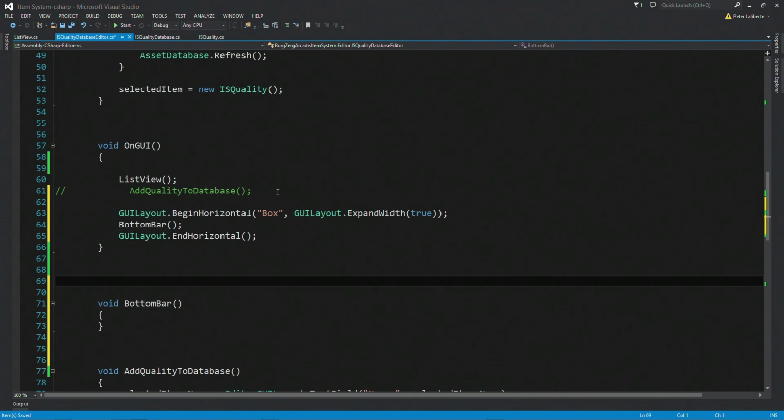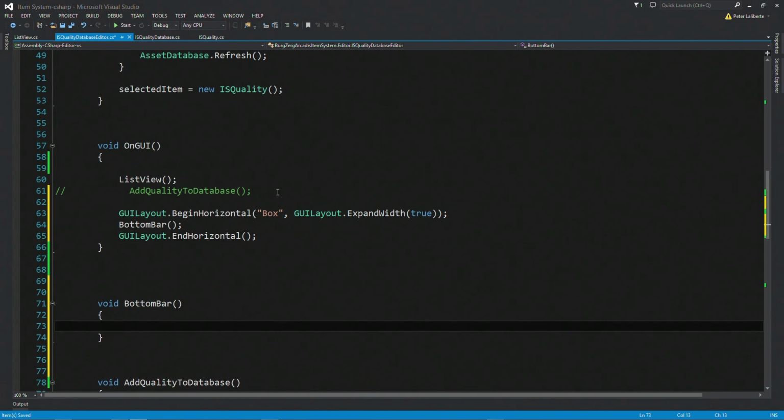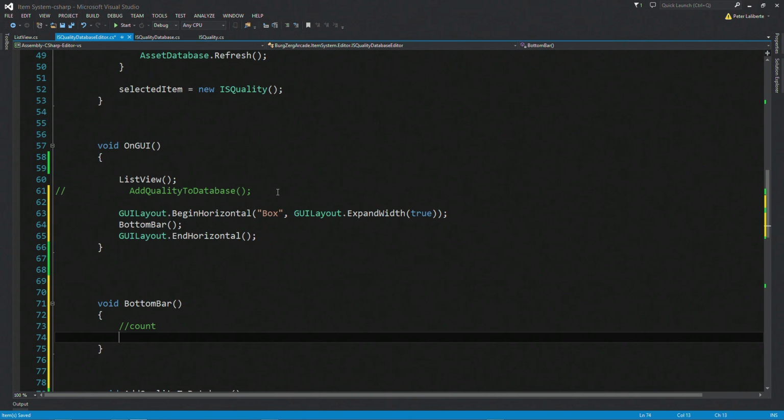We don't need any of the styling code down here. So we got this bottom bar. All we really need now is our count and add button. So count's pretty simple. We can just make it a GUI layout dot label.